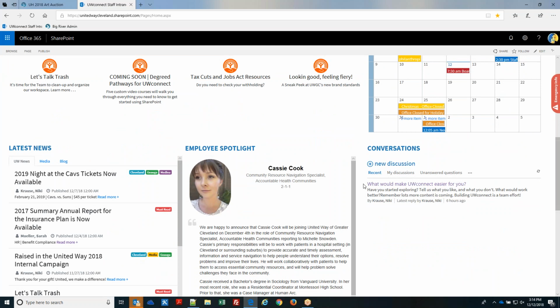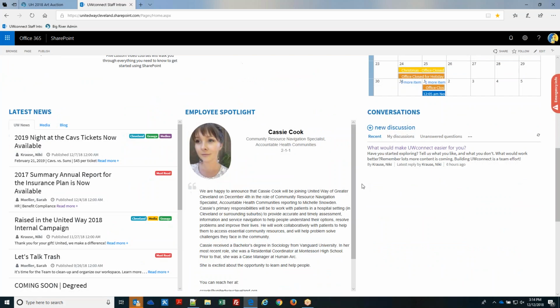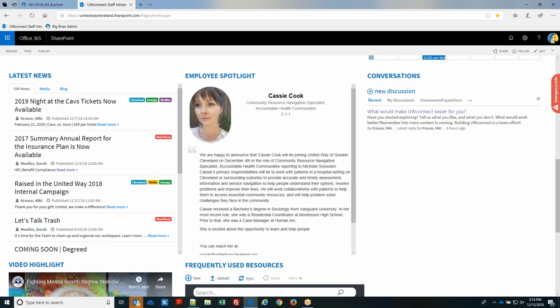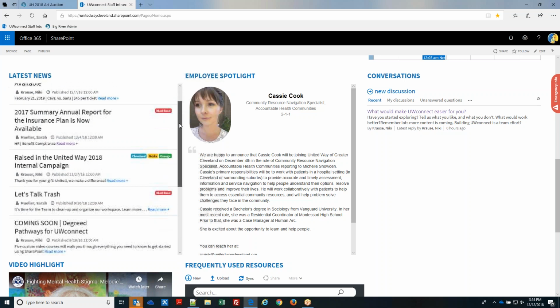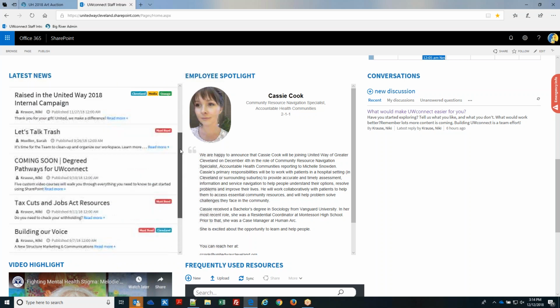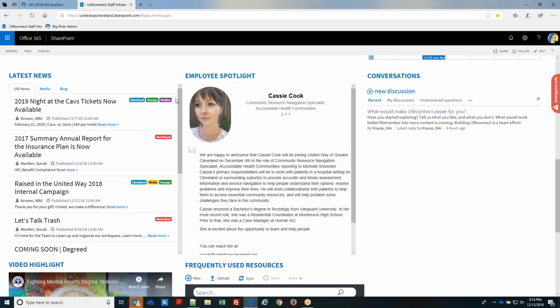Now, all of the news articles that are posted are available in the section on the left at the bottom that says latest news. Each story is available. You can scroll through them, and they're all tagged saying which office they apply to, Cleveland, Geauga, or Medina.